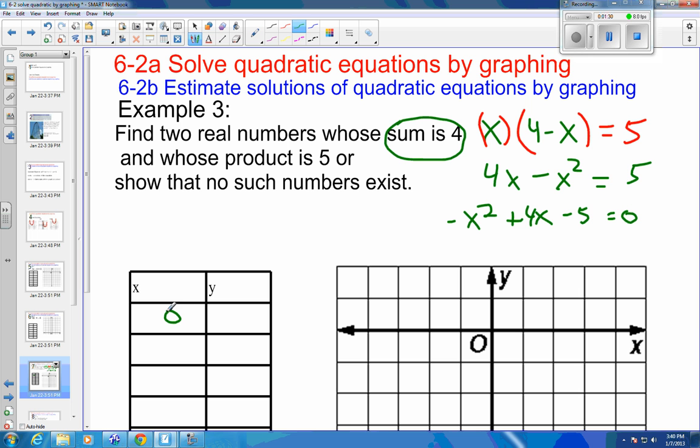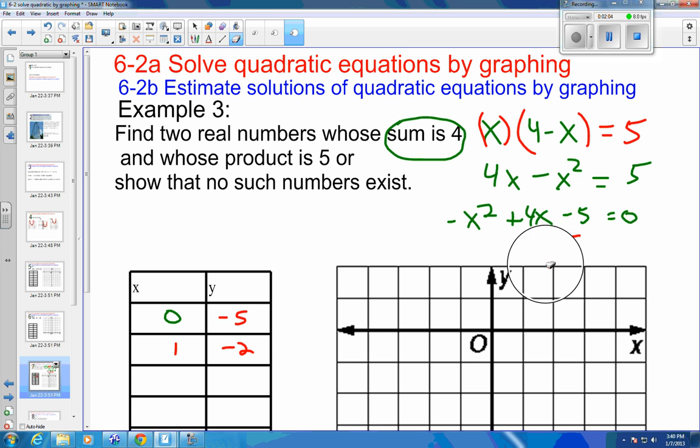So I'm going to put the 0 in here and change colors here. So this is going to be 0 plus 0 minus 5. So that's going to be minus 5 right here. And then I'll try 1 and see what happens. Move that down a little bit. So 1 would be negative 1 squared. It would be 1 plus 4 minus 5. So that's going to be minus 6 plus 4. So that's a minus 2.